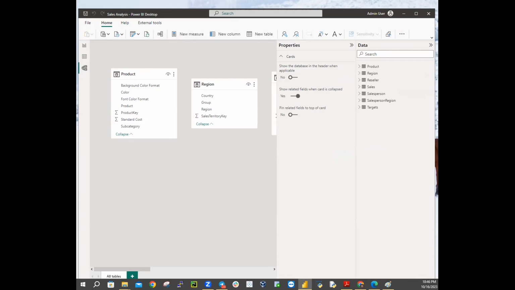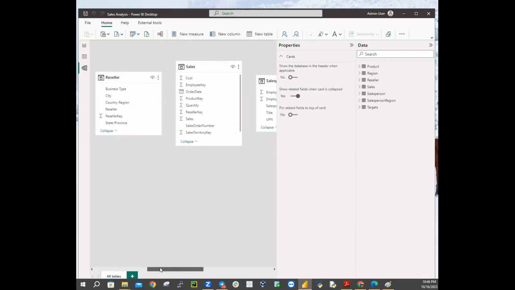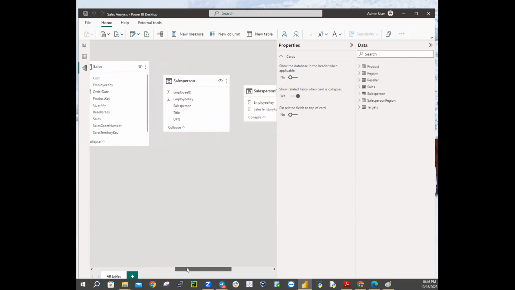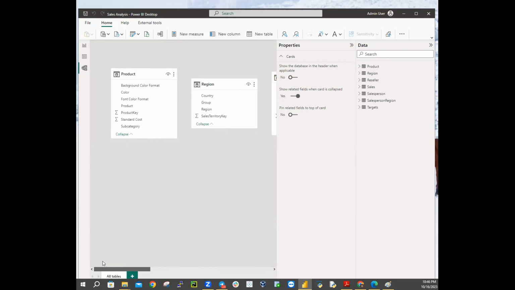If you don't see all your 7 tables, don't be afraid, go ahead and scroll horizontally. Can you see? A moment, let me just fix myself.